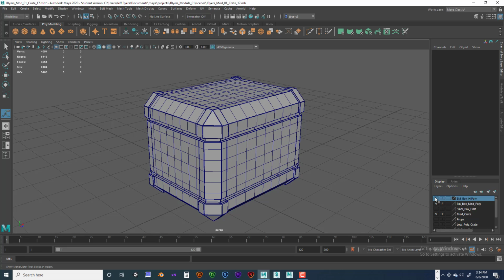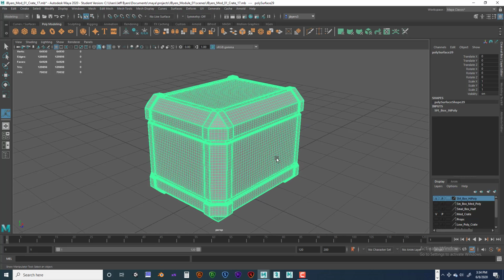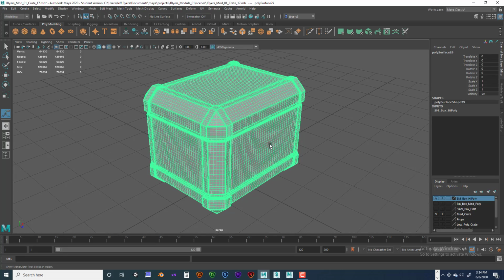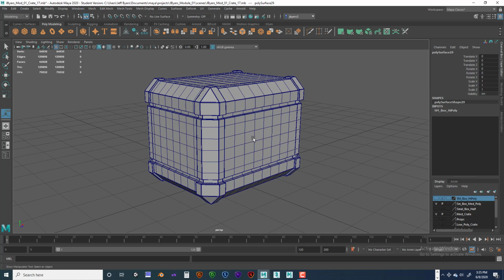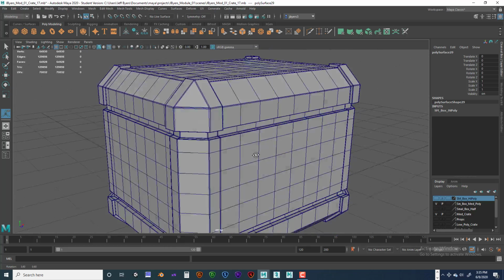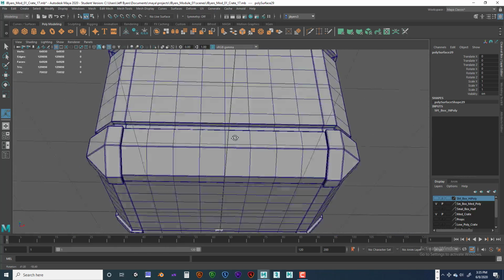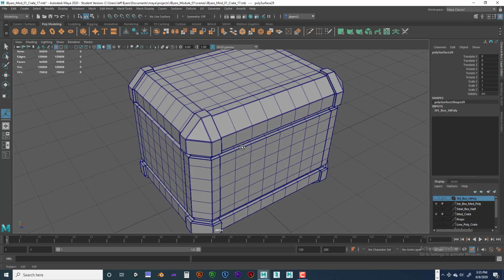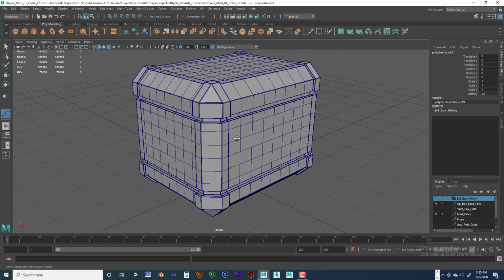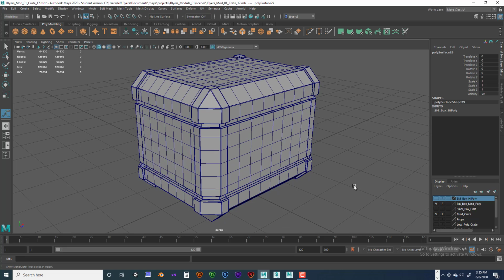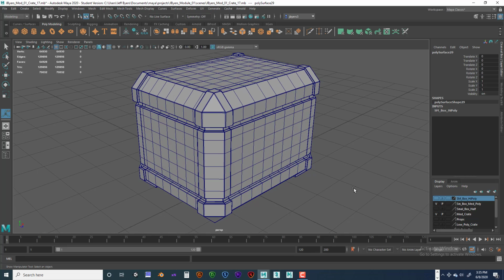There's the medium poly. So the high poly would be the box that we would send to Mudbox and add detail to it. Okay. And then we've got the medium poly that we will need to clean up the edge loops. Okay, so we'll be doing that in the next video. So we'll clean this up, and then we'll be finished. Then you'll have your medium poly, high poly, and your low poly, and you'll be turning in your high poly and your low poly. All right, and in the next video we'll go ahead and get this cleaned up.